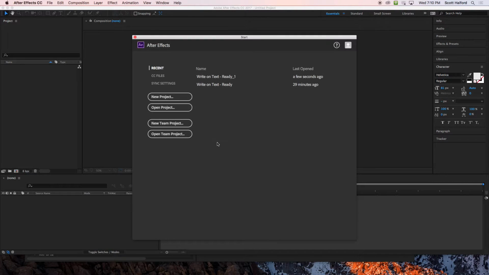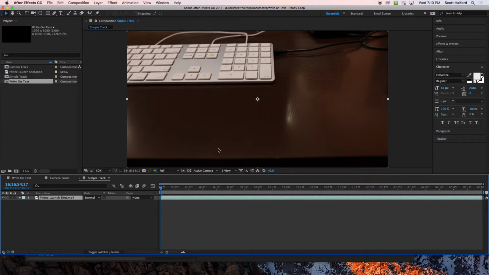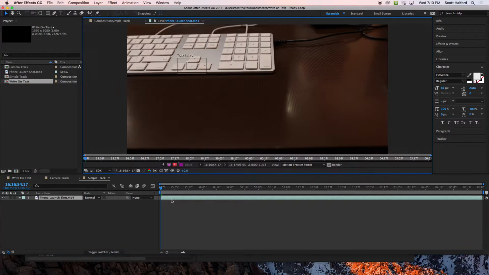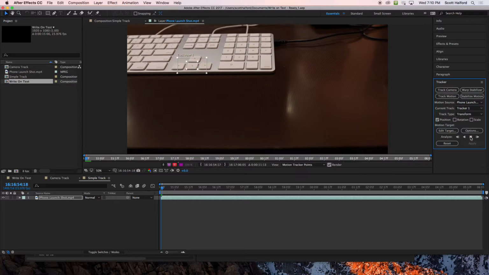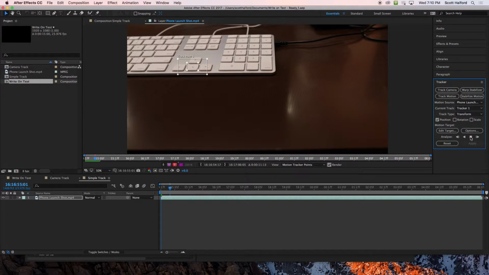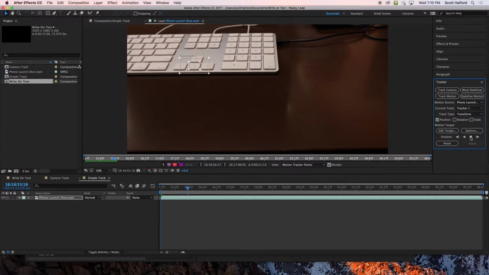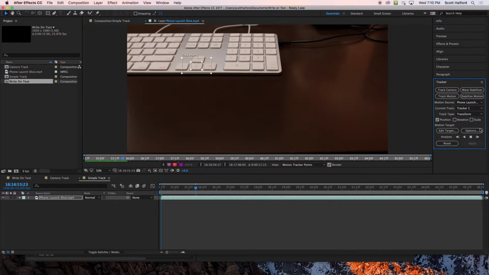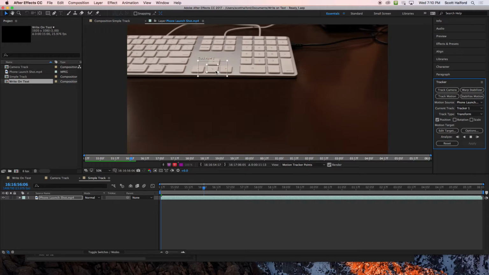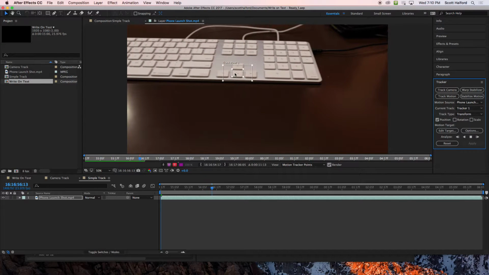Can you then move that track to a different track, or what would you do? Yeah, it disappeared. Then what you do, okay, let me analyze this real quick. So, tracker. What that's doing is it's giving this little square position coordinates for every frame.